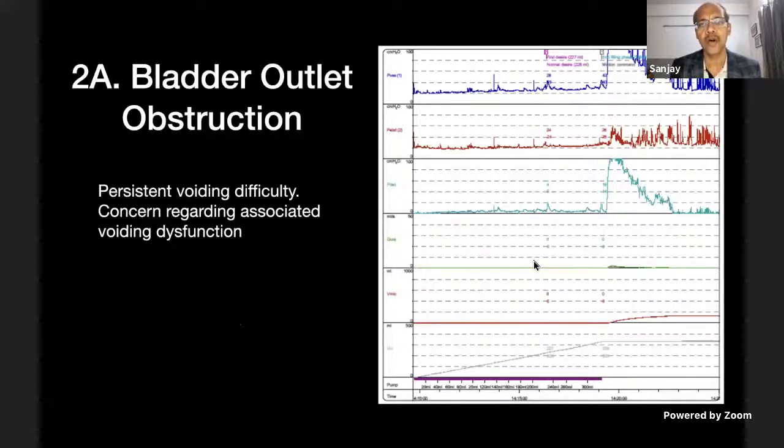To draw an analogy, somebody sitting in a room and trying to push a door open to go out: if the door is not opening, it could be because of two reasons. Either the door is jammed or I'm not able to push the door effectively. So this is a situation where the door to the bladder is jammed. And if the door is jammed and if I'm normal, you would expect me to push very hard to open the door. And that's precisely what the bladder typically does. So a normal bladder will push much harder than it normally would to try and open the outlet if there's an obstruction, and you'd get a slow flow despite that. So that's bladder outlet obstruction.